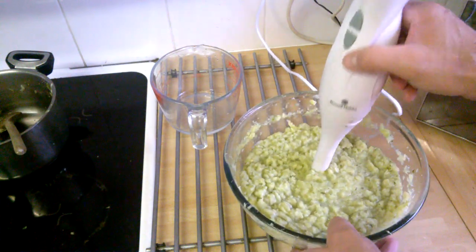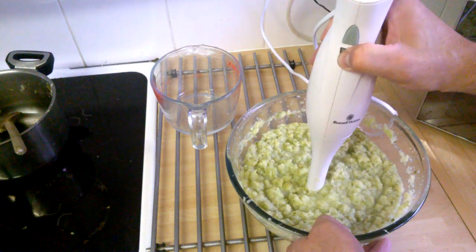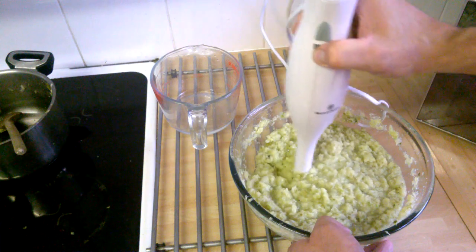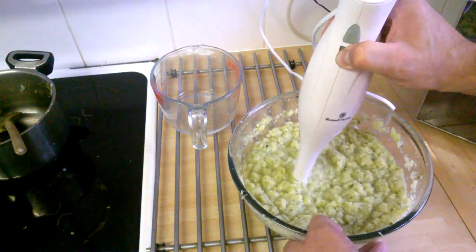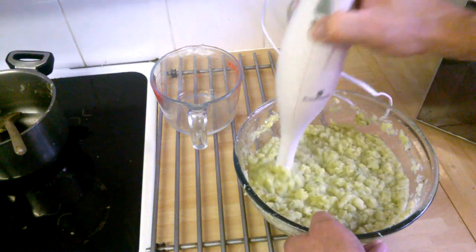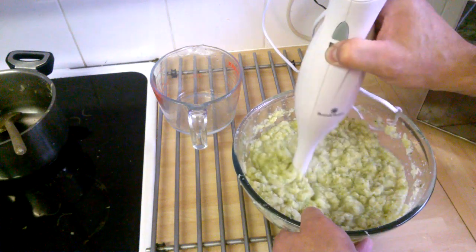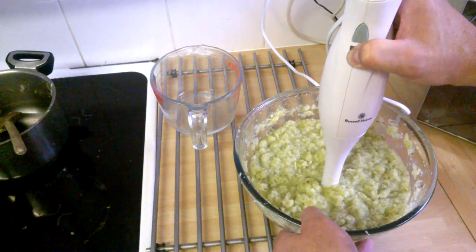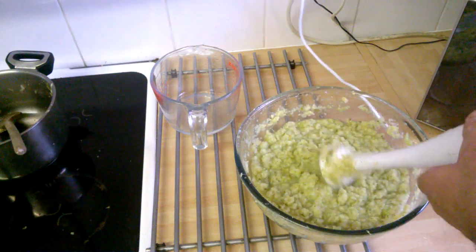You can see it does a good job of turning this into literally cream paste. Right.